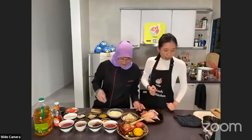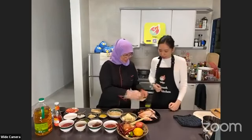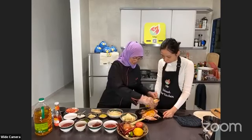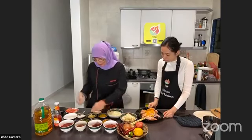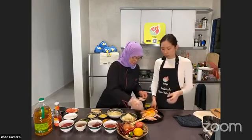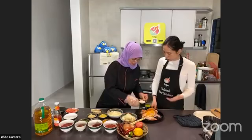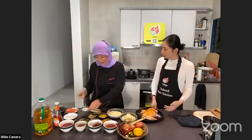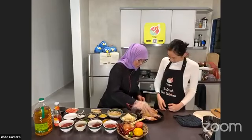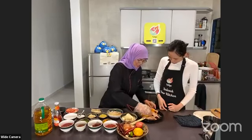Now we can start. We are going to marinate the chicken. This is turmeric powder, with a little bit of salt. Turmeric powder is very good, it's really good for the immune system. I like to cook with it nowadays, with chicken, or sometimes I just add it to rice. It gives a bit of flavor and color. Then we just season and massage it.